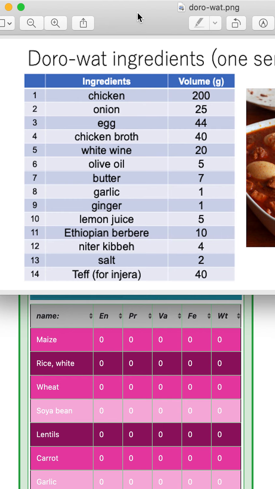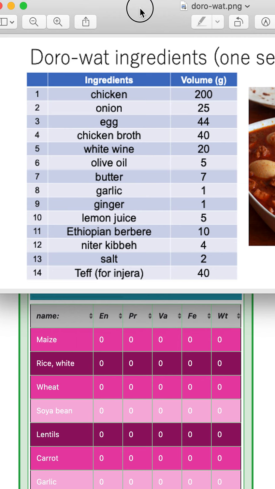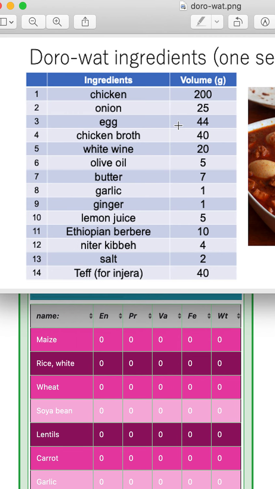This is the ingredient list of doro wat for 1 serving together with injera. The ingredients include chicken, onion, egg, chicken broth, white wine, olive oil, butter, garlic, ginger, lemon juice, Ethiopian berbere, spices and salt, and lastly teff for injera. And this is the volume required, for 1 adult, 1 serving.